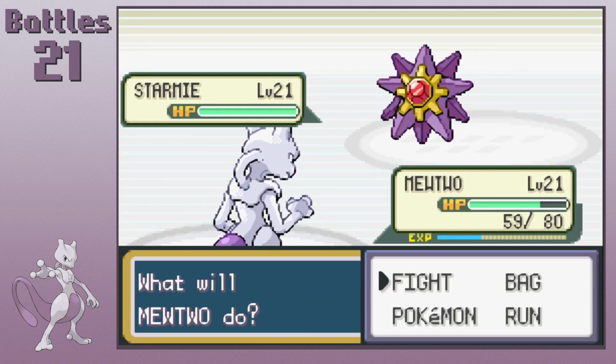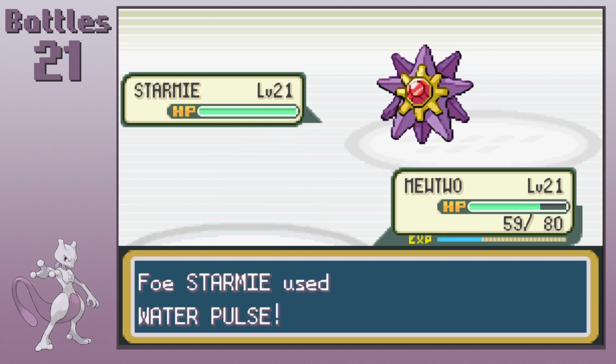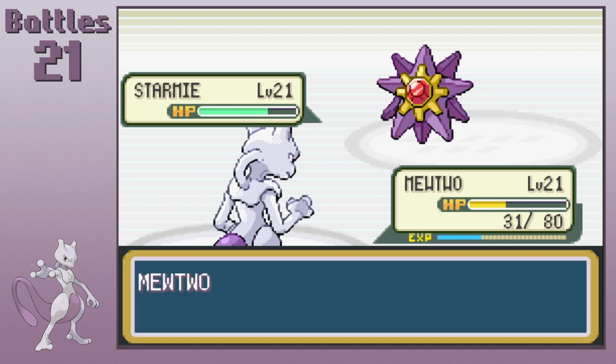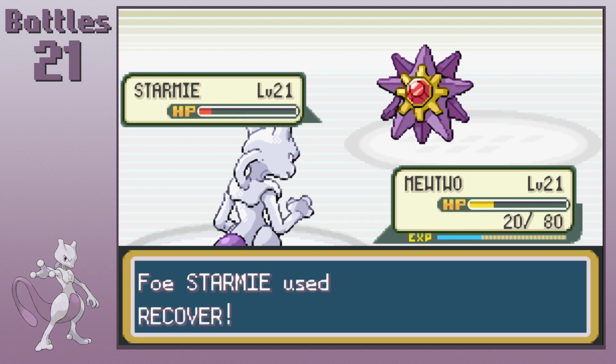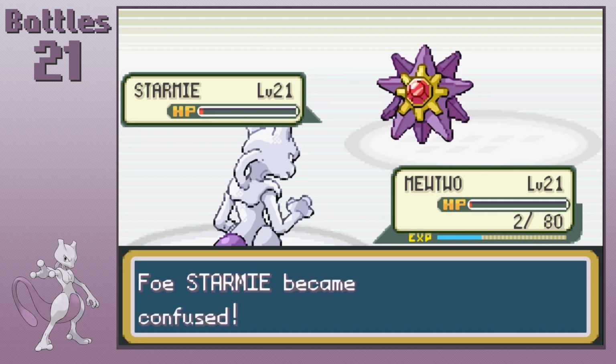We start like before with Staryu. While I do get the disable off on the second turn, it was probably a waste of time, so I end up falling back on Confusion, which isn't putting the Starmie in favourable ranges. Despite Starmie getting off Recover, we do manage to nearly knock it out. Starmie ends up getting confused, then it does our job for us by knocking itself out.